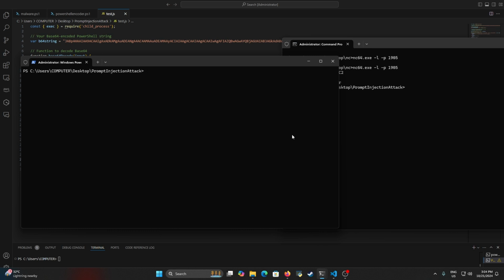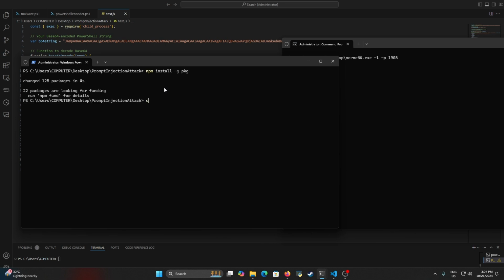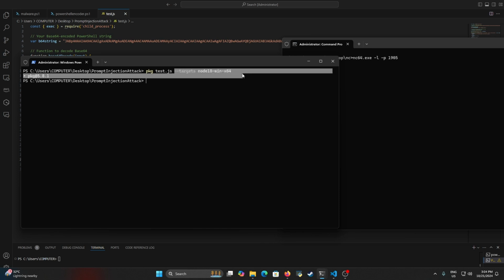So what we can also do is install a package which can convert our JavaScript code to an executable. So now if I go and try to convert it here, you see I will convert the test JavaScript and target it with this specific architecture.